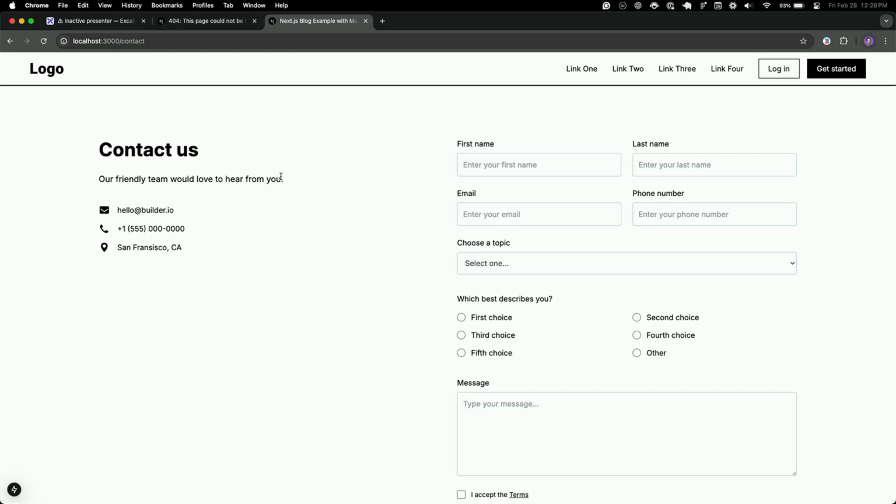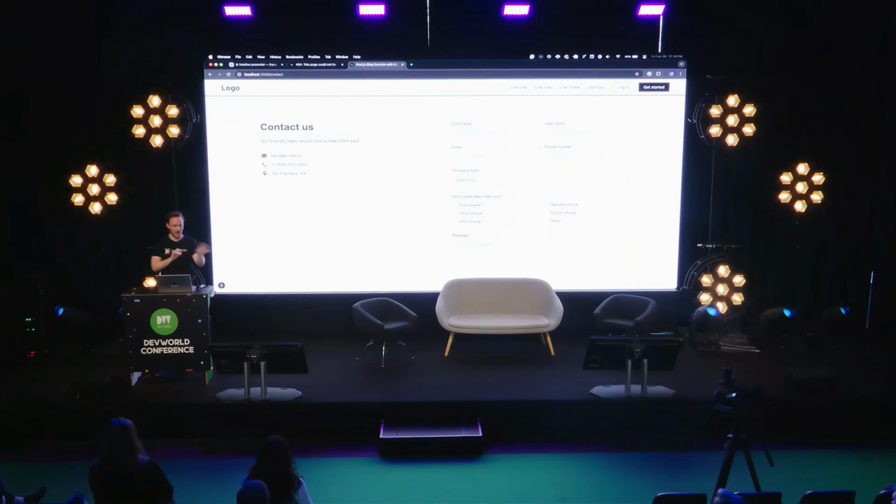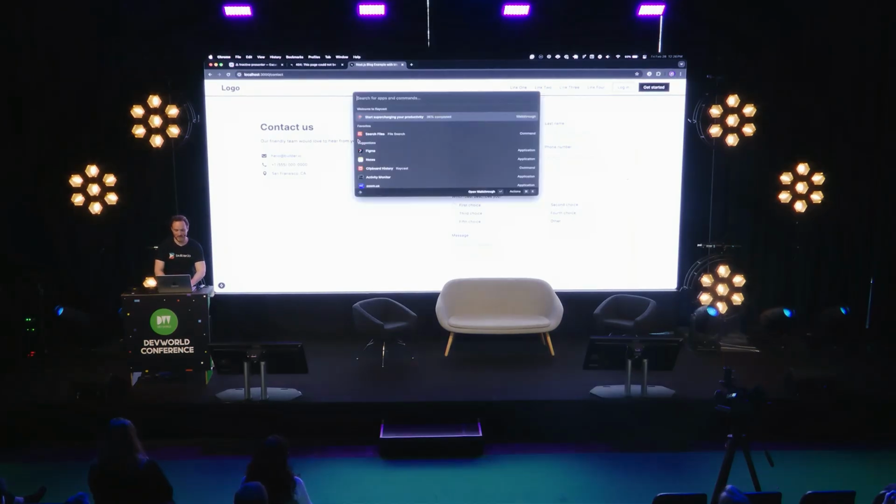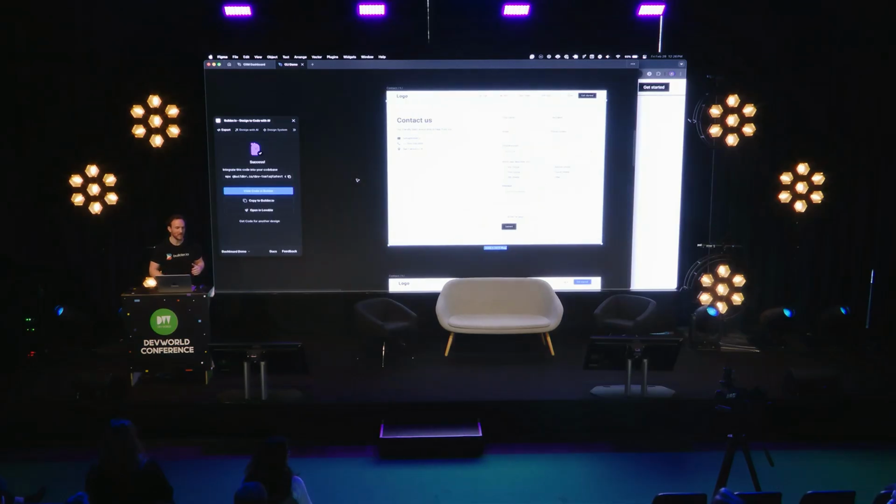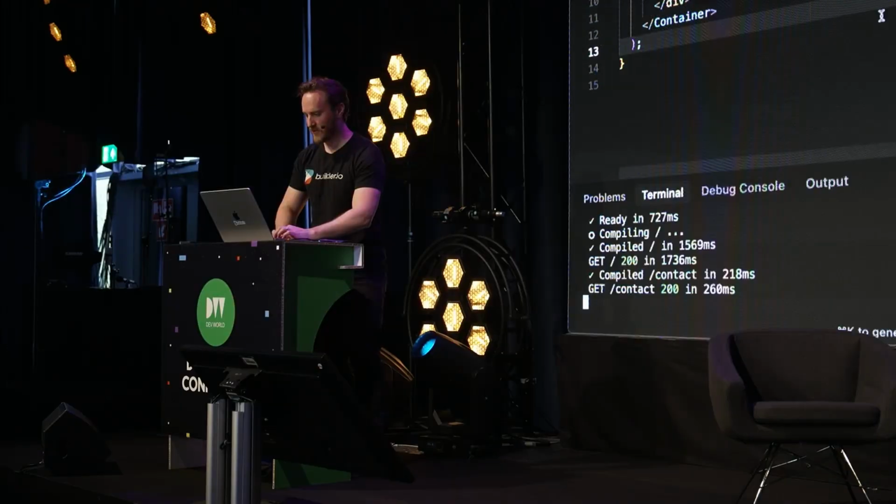So this is cool. I have my contact page. I did nothing, but I just copied, pasted, prompted. But you probably say, like, hey, this is cool, but designs always change. My designers always give me updated stuff. I don't want to just regenerate the whole thing every time. So I want to show you one last cool thing and explain a little bit about how we did it.